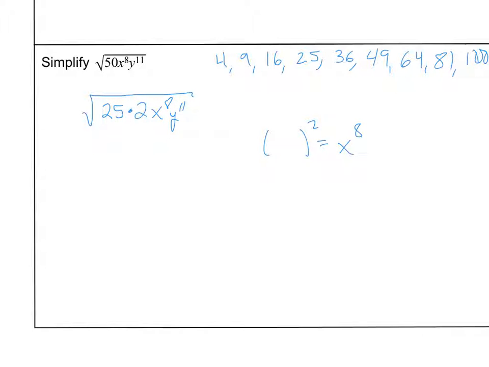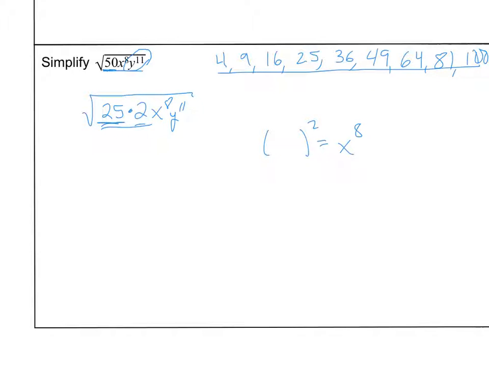So you might be thinking this example is just like the previous example because we have letters and numbers underneath here. But then you start to do it, and then this part might trip you up. But let's just review the parts that do make sense. This 50, I'm going to break it up according to one of these perfect squares if I can. And 50 is 25 times 2. So that's cool. I've got a part I can square root and a part that I can't square root.